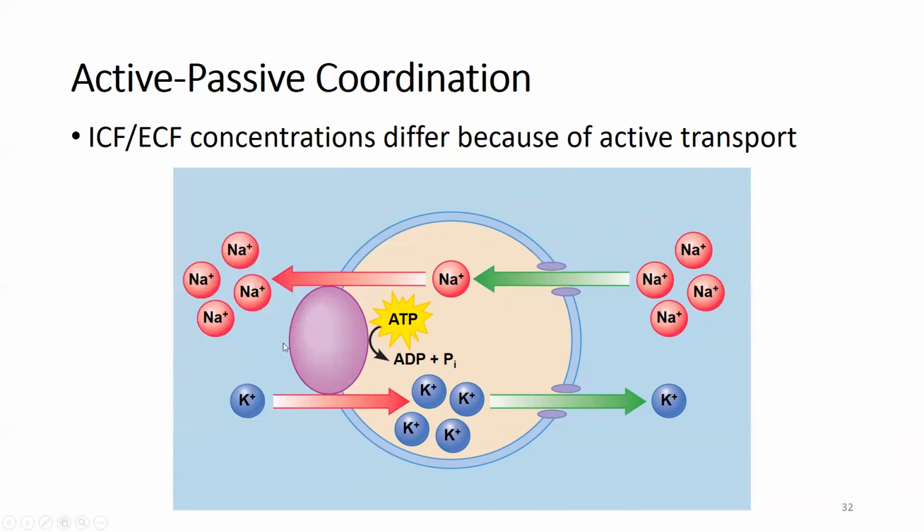So we have this sodium potassium ATPase pump, and it's pumping sodium out and bringing potassium in. Okay? And because the concentration of sodium in the cell stays the same, there must be a mechanism by which this can be balanced. And that's because sodium can leak back into the cell. And that keeps the sodium concentration in the cell at a steady amount. Because we have sodium being pumped out, and then it's going to go around the back end and leak right back in. Same thing with potassium. Potassium is being pumped into the cell, and then it's going to leak right back out.